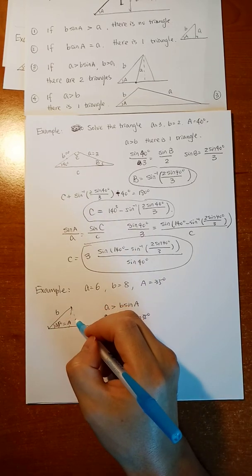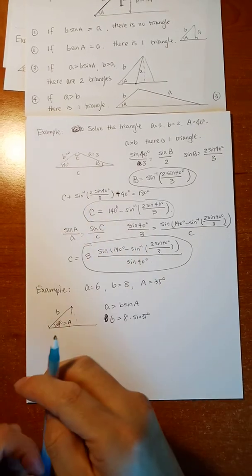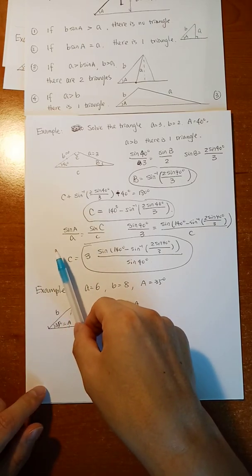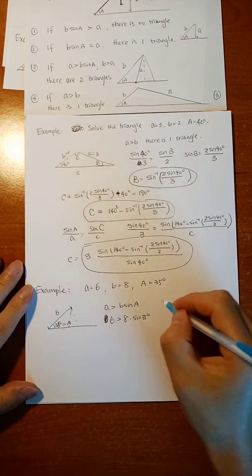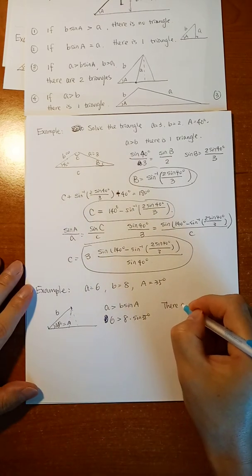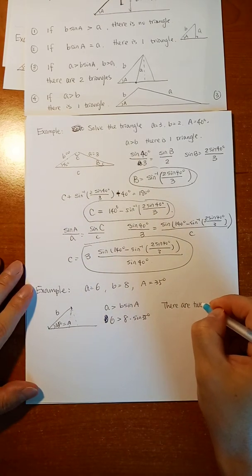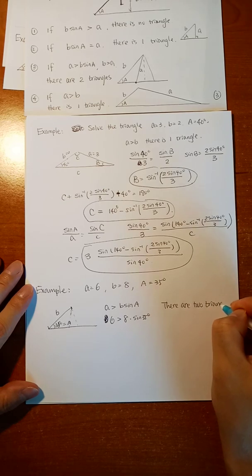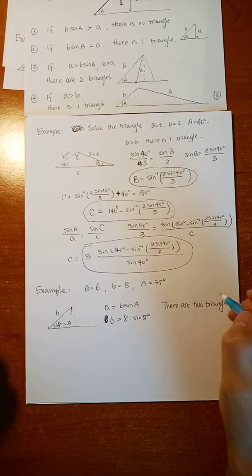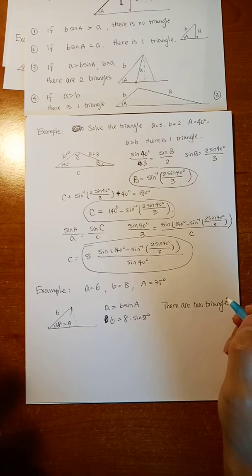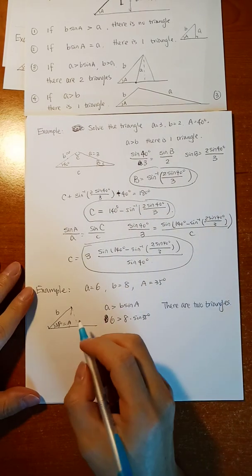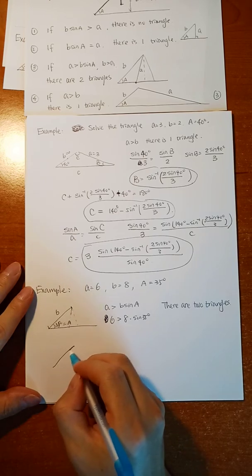Assume we know this. So this is a slightly bigger number. So you will have two possible positions. Either you place this slightly longer stick on the right side or on the left side. So there are two solutions. There are two triangles. You can form two triangles. Okay, so for example, let's form the first one.